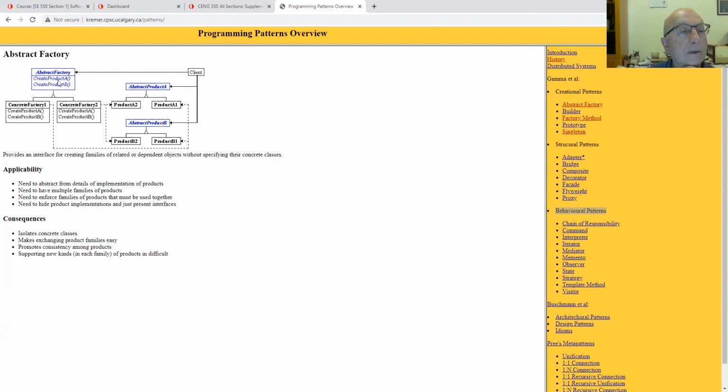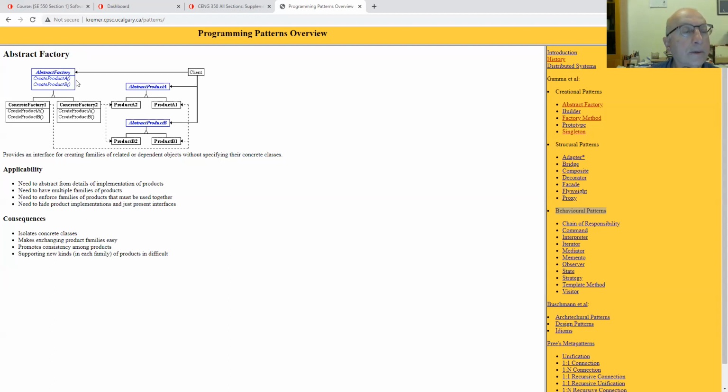Suppose there are two products, A and B, that can be created. These product A and product B correspond to different kinds of objects that can be created.